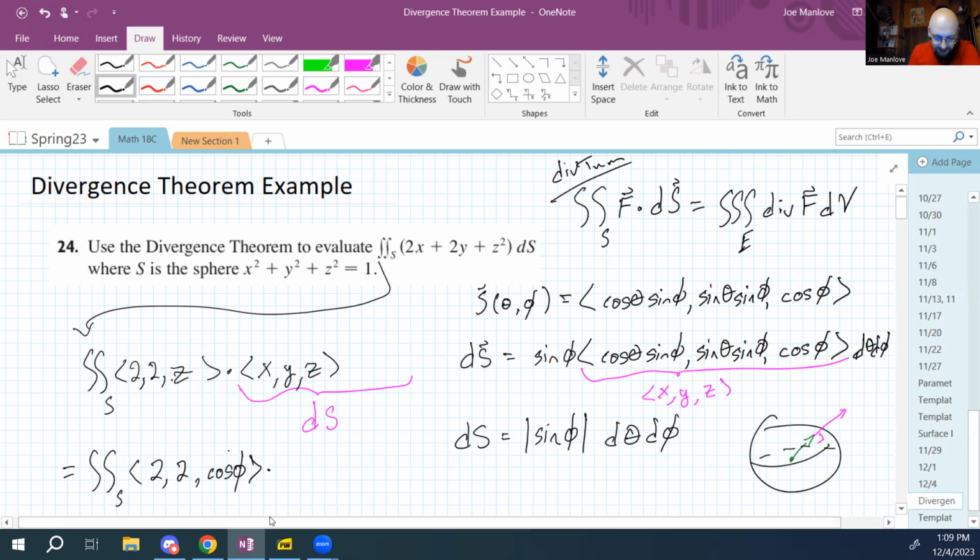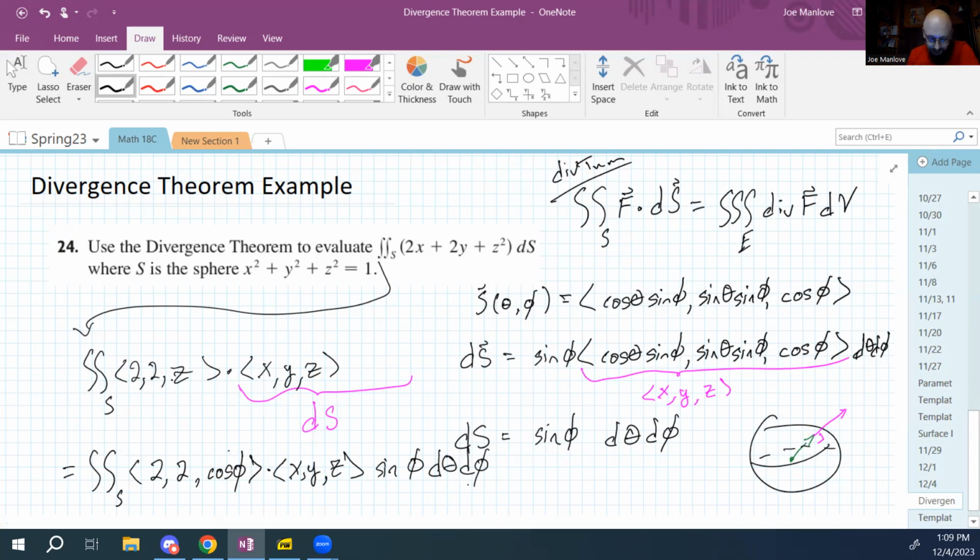Then the absolute value of sine is really actually just sine in that interval. So then there's a dot x, y, z, and then there's a times a sine phi d theta d phi here. And that's just me converting, right? Except XYZ doesn't really make sense. I really should put that in spherical. So let's do that.